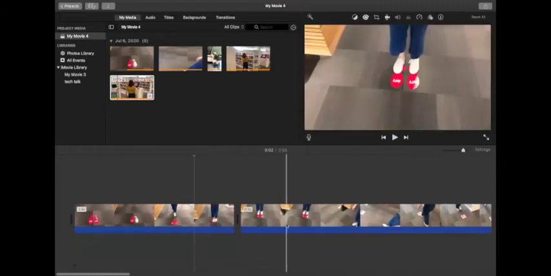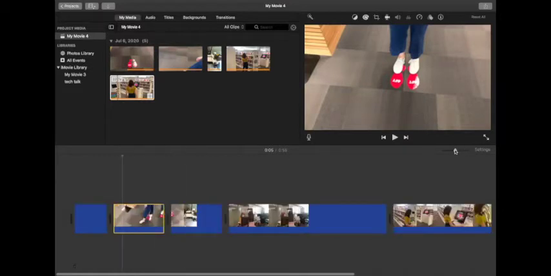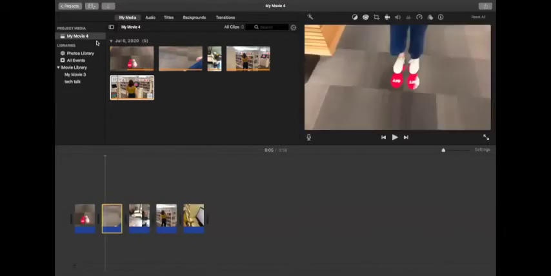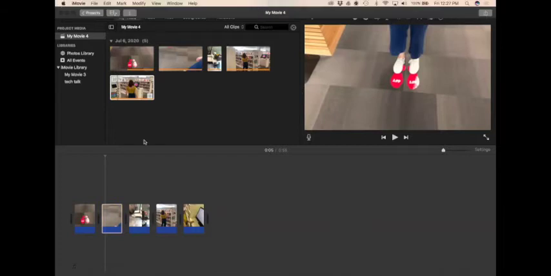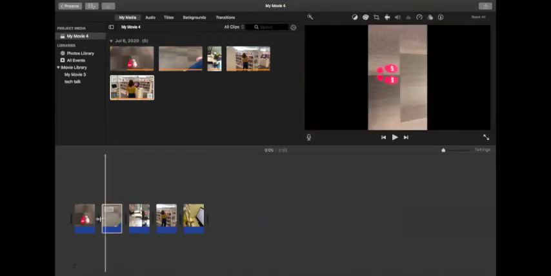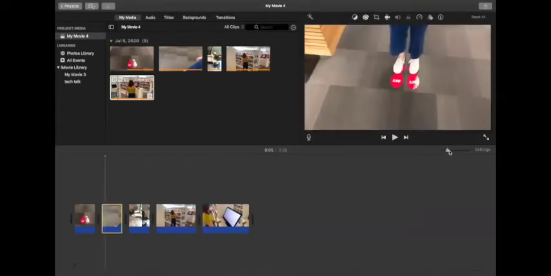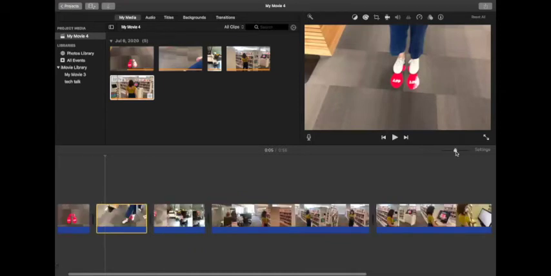And you can do that by clicking on the clip in the editing area. Do you see this little arrow right under the preview box next to settings? You can look at that, minimize basically the amount of frames that you see, or you can increase the amount of frames that you see.